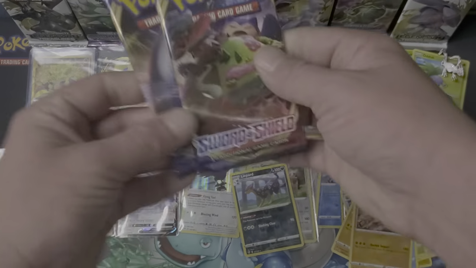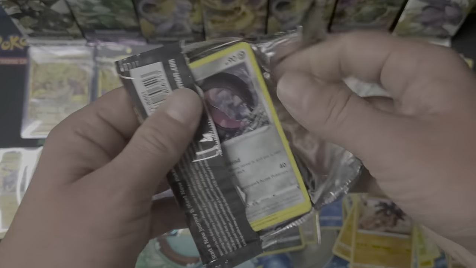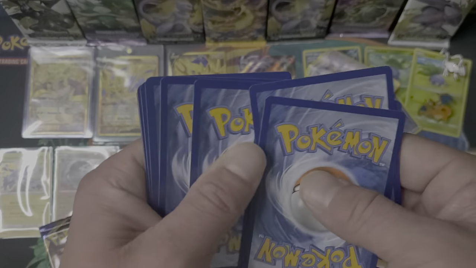Here we go. I got a couple more packs. Let's see if we can just end it at least on a holo. Something good. And a bunch of these laying around. We're getting something here, guys. All right. There's the code card. 1, 2, 3, 4 to the front.